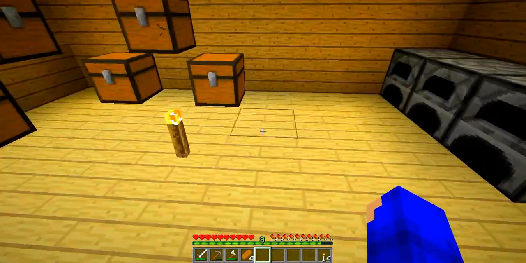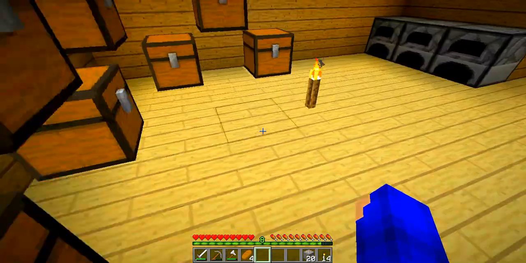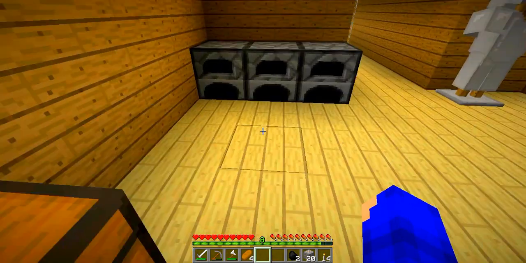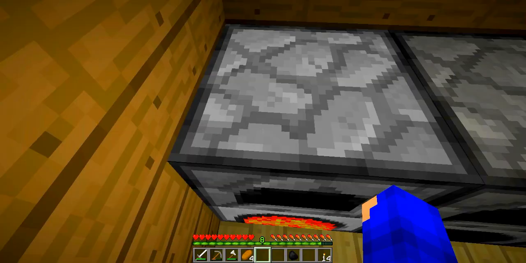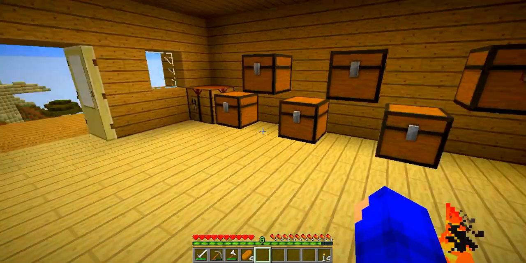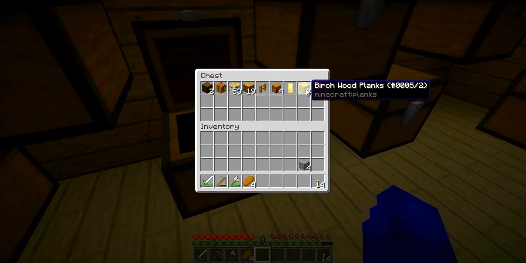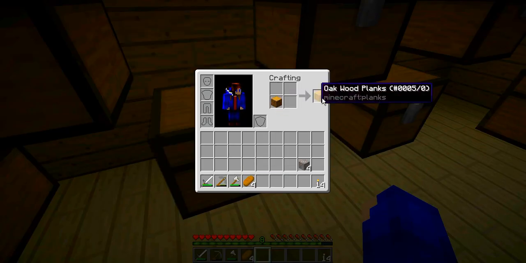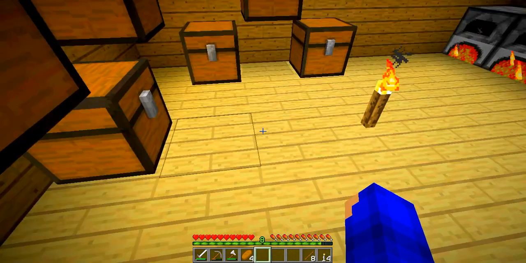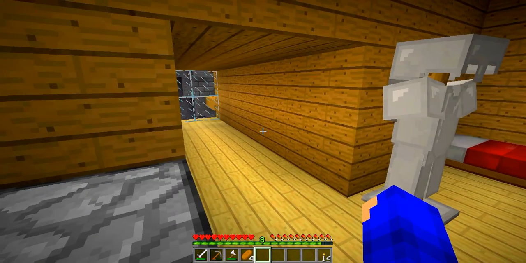So first, let's grab, I found some iron on the way over there. So where did I put my iron? There it is. And then, oh, I don't have enough to cook all of it. Crap. Well, let's see. Let's put that in there. If I just get a piece of wood, and then I do this, that should be enough sticks to cook the iron.